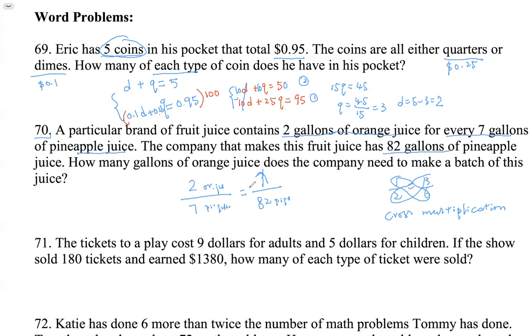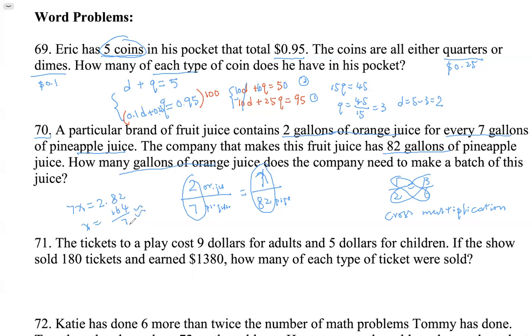Okay. So now we have one fraction, 2/7, on the left-hand side, and x over 82 on the right-hand side. So we can do cross multiplication. We do x times 7, which is 7x, equals 2 times 82. We divide by 7 on both sides. So 2 times 82, that's 164, divided by 7. Because this application is not pure math. If it's pure math, we can just leave this. But now we want to find out how many gallons of orange juice, so we need to do approximately.